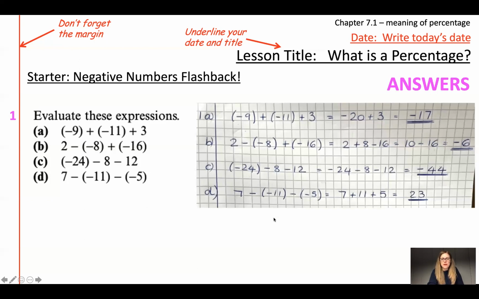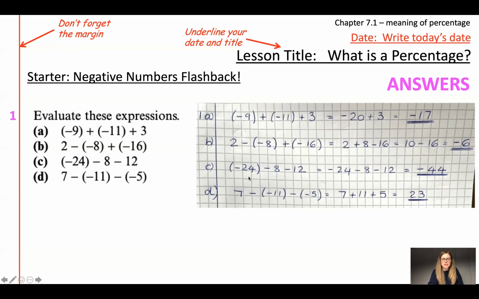Okay, one tip here, I know you're doing it anyway, but if it's an exam paper, always write the question out, because it gives you a little bit of thinking time and that helps you see what needs to be done. So I've got 2 subtract a -8, that's the same as 2 plus 8, which gives me 10. And then I'm adding a -16, that's the same as subtracting 16. 10 subtract 16 gives us -6.